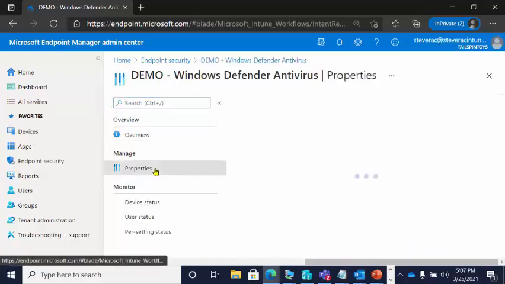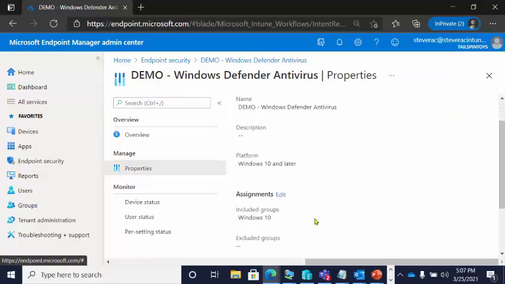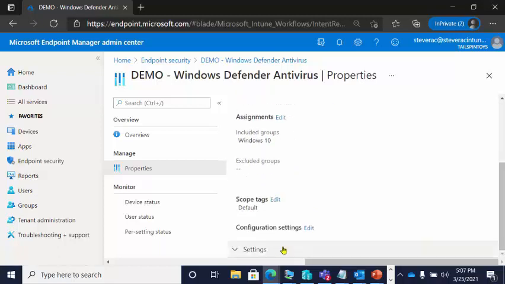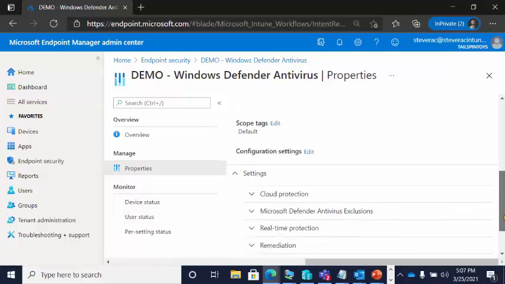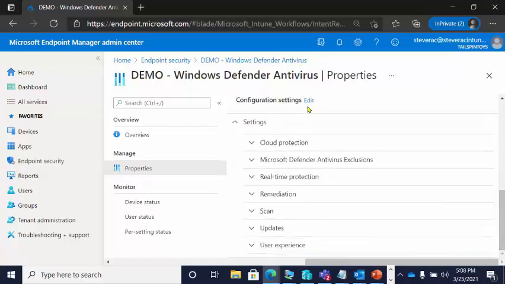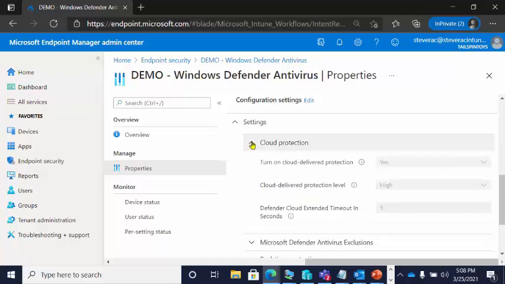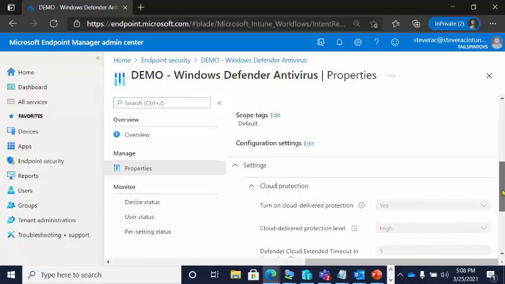But let's walk through just what you have as far as configuration options, and then we'll go on. So you see that I have this assigned to a group of Windows 10 devices. And then to see how this is configured, I'll go and look at, I'm curious what that is. I don't know if I've paid attention to that before. Yeah, okay, so I can even just see the settings right here, so I don't have to click on edit. That's actually cool. So I have all of these buckets of settings, and so here I can choose the cloud protection settings that I want to use, and I'll see how they're configured. So this is actually a cool view to see how things are configured.